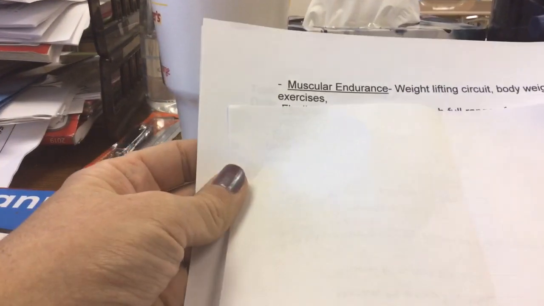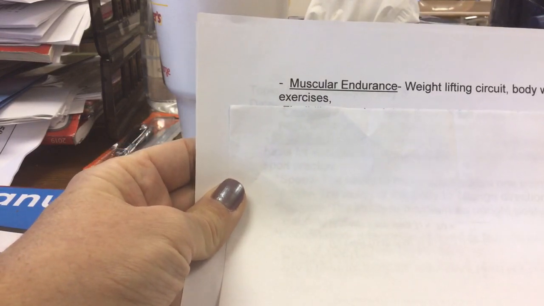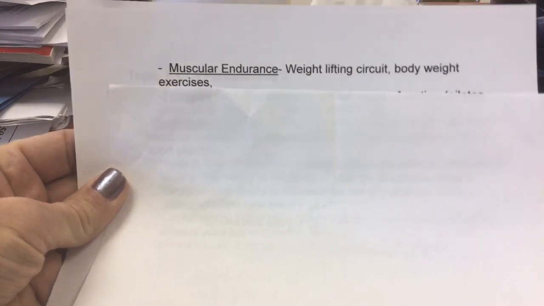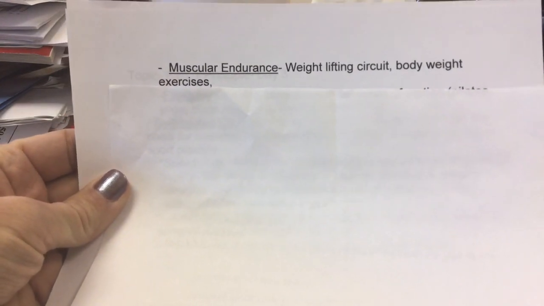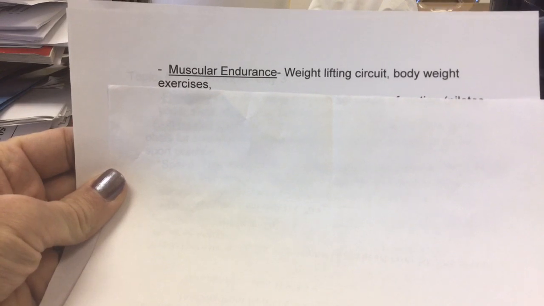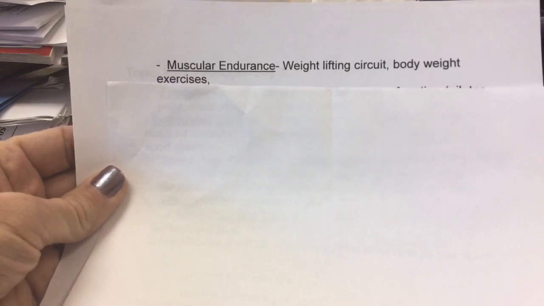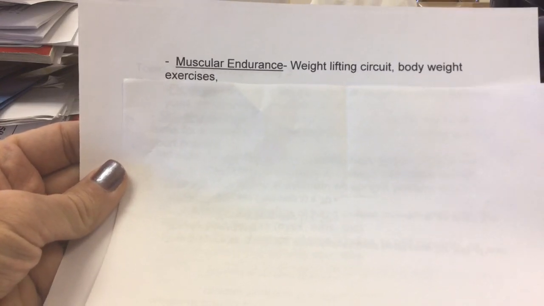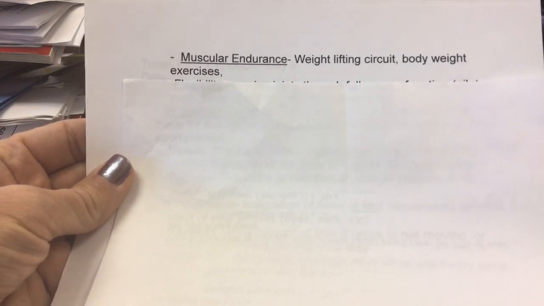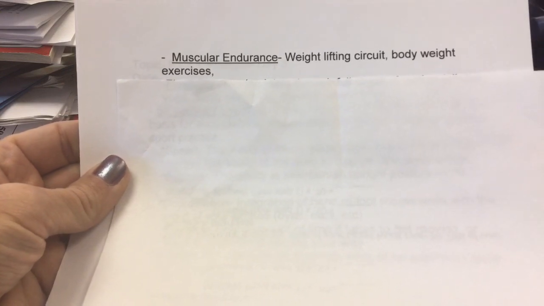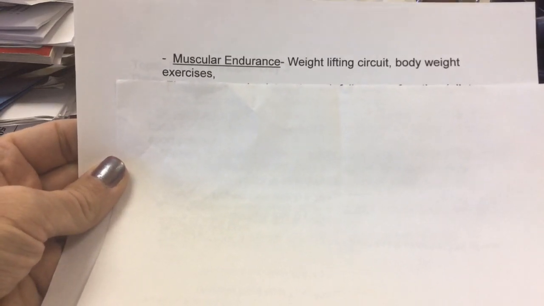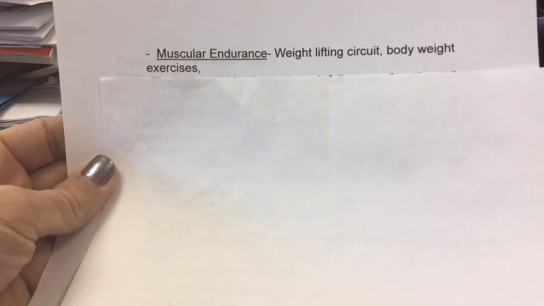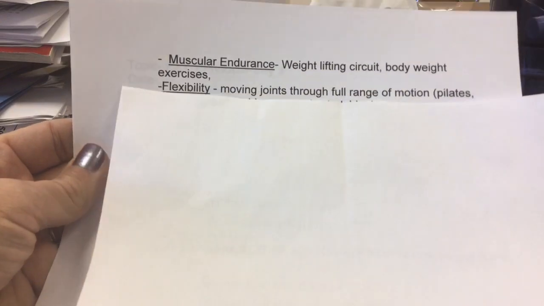Your muscular endurance, which is weightlifting, like a circuit where you are going from station to station. You're doing biceps, then triceps, then legs, and push-ups. So a whole circuit of exercises. All body weight exercises, lunges, sit-ups, those are all muscular endurance activities, as well as cardiovascular endurance activities. They can also be considered muscular endurance, like running and swimming, because your muscles have to be able to work as well as your heart and your lungs, okay?